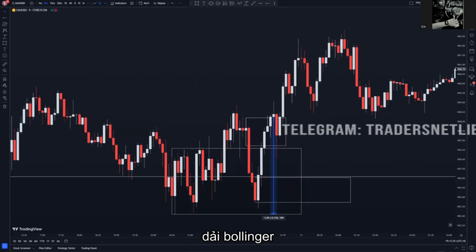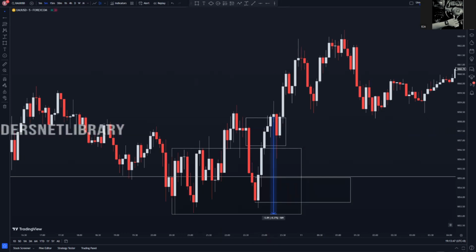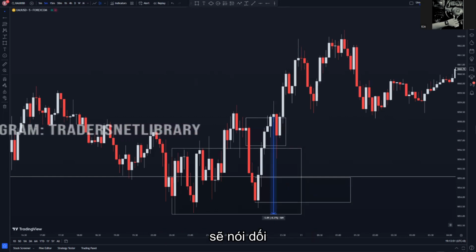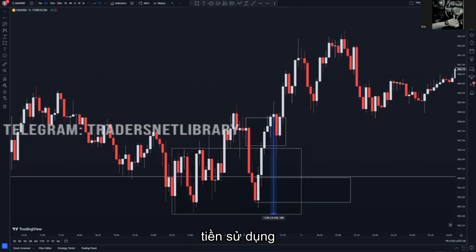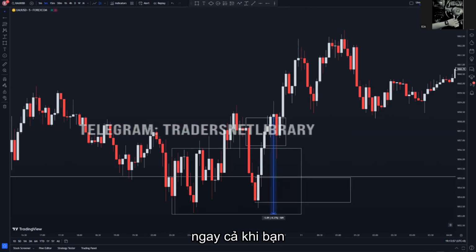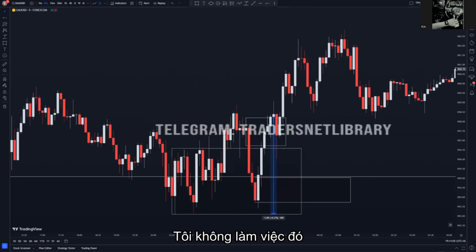How come you don't like the trend lines? So do you use Bollinger Bands? Ew. I don't use such things other than the engulfing trading system. I'm sorry for those who use trend lines, but I'm not going to lie, I made too much money using the engulfing trading system. Even if you offer me 1 million to use trend lines or Bollinger Bands, I'm not doing it, all right?